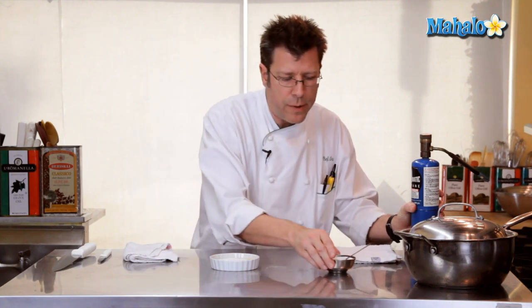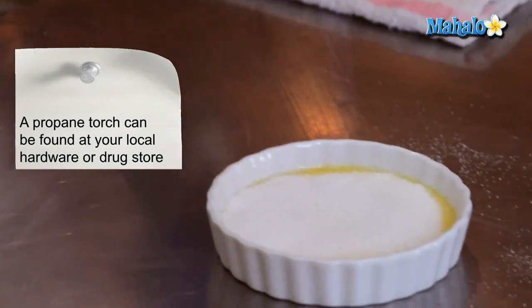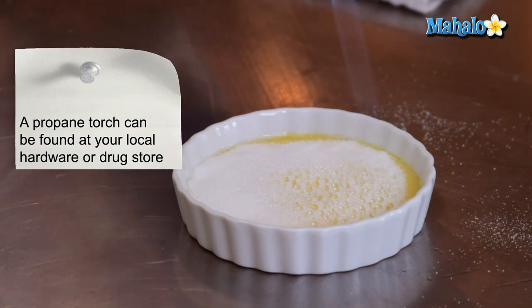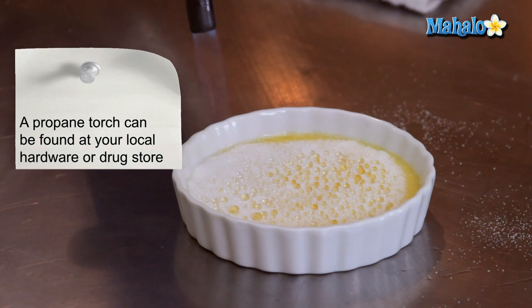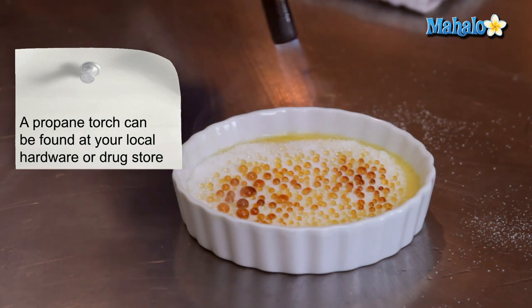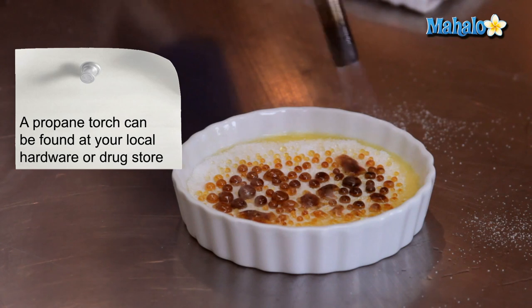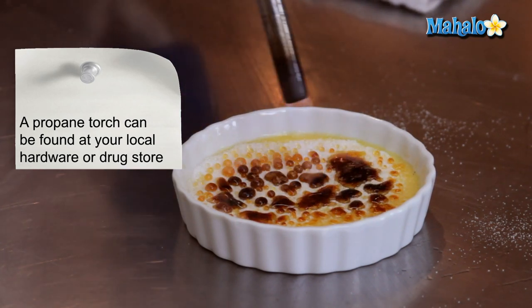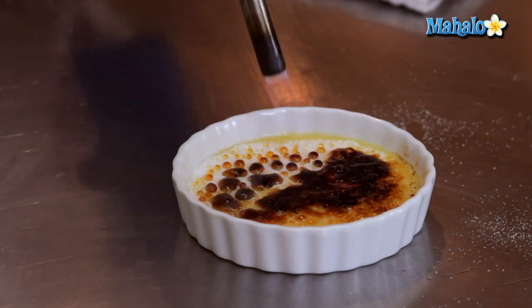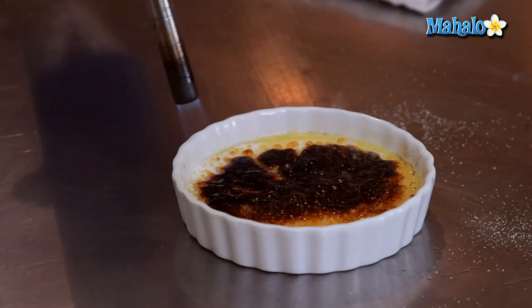We're going to utilize a propane torch — I have one with a plumber's nozzle so I don't have to turn the torch upside down. I'm going to take the flame and slowly lower it onto the sugar. You can see how the sugar starts to melt — it's really important to keep moving it around and not let it sit in one spot. Focus on the sugar that hasn't melted yet. It's going to send up some smoke, so open your window, turn on your exhaust fan, and try not to breathe in the smoke. You can see the sugar go from clear to golden to a deep amber as it caramelizes. We're actually going to be blackening it — the word brulee means to blacken in French. You want to burn the sugar; it's about the only time I'll tell you to burn something. If it's burning too rapidly, pull the torch up and keep moving it around.